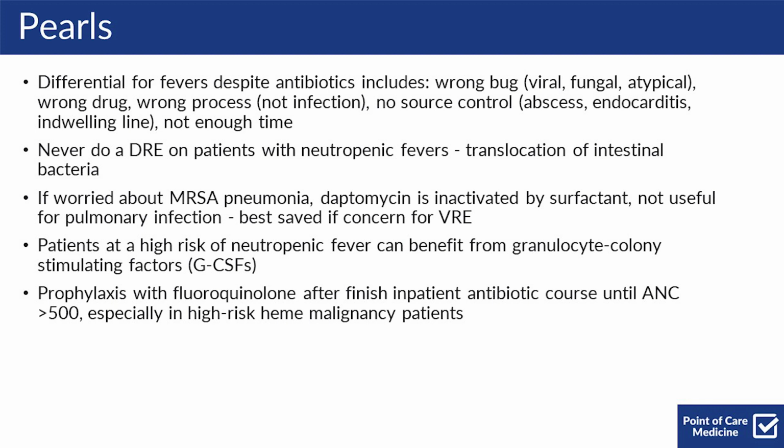you have the wrong bug, meaning it might be virus, fungal, atypical; the wrong drug, that you know what the bug is, but you're just not appropriately covering for it; the wrong process, meaning it's not infection; you don't have source control, such as abscesses, endocarditis, or an indwelling line that you haven't pulled; or you've just not been treating for enough time. So always be thinking about those. Wrong bug, wrong drug, wrong process, no source control, or not enough time.